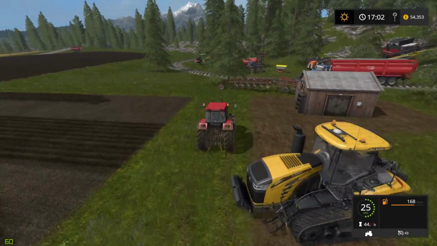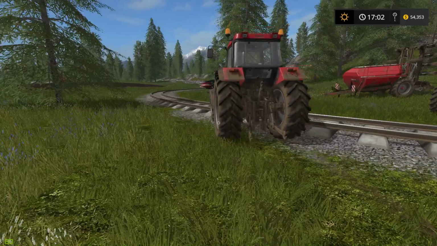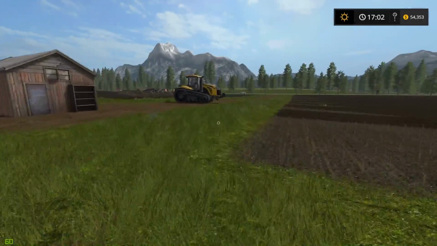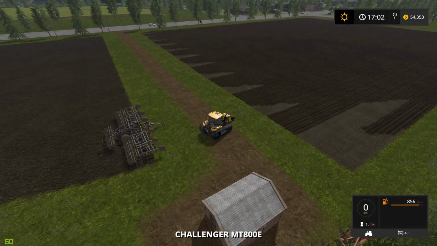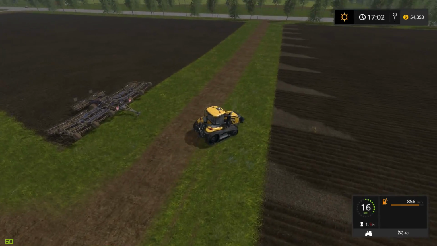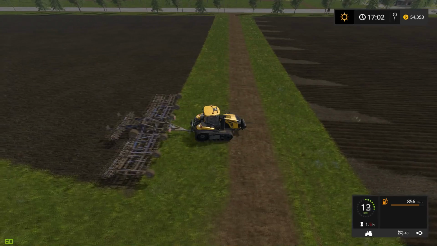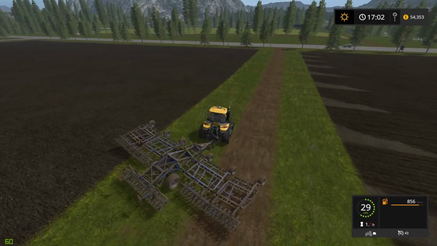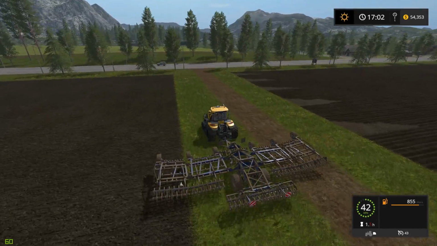Alright, we'll just park this guy up here somewhere, kind of out of the way. Like that. I didn't adjust my mouse yet. Darn it, I keep forgetting that. Adjust my sensitivity a bit more. Alright, this guy should pull her pretty good.